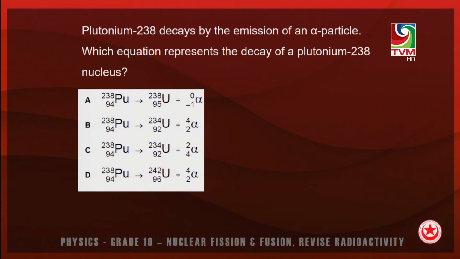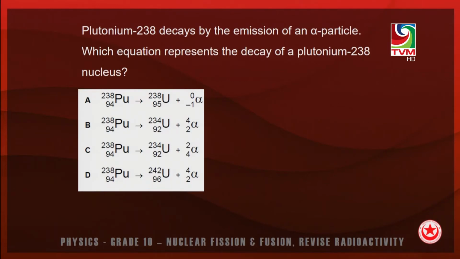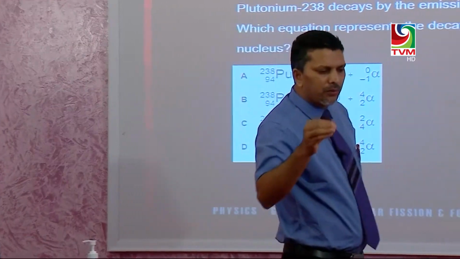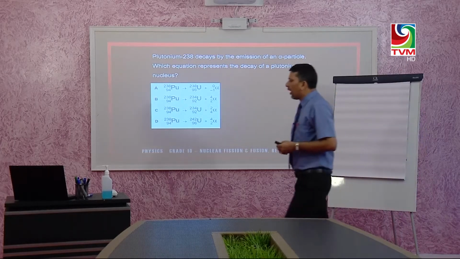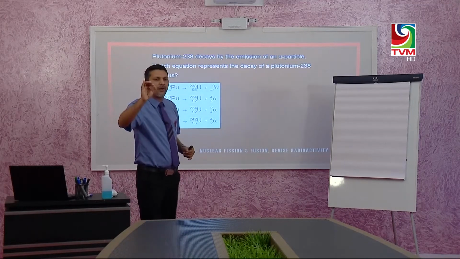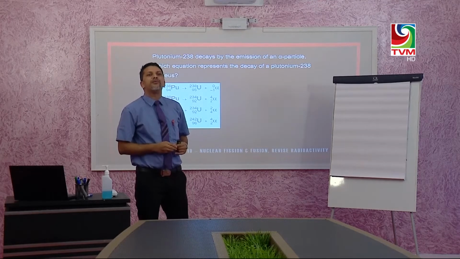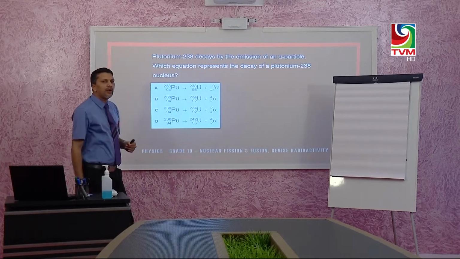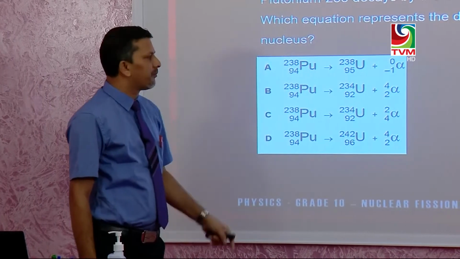Okay, then go to the next. Second question, question number 2. Plutonium-238 decays by the emission of an alpha particle. Which equation represents the decay of the plutonium-238 nucleus? Okay, always in MCQ, most of the time the second question is a decay related question. And in this alpha decay, before answering, you have to remember this point. When an alpha decay occurs, atomic number decreases by 2 and mass number, that means nucleon number, decreases by 4 for the new element. So here we can check, in the first case atomic number is not decreased, it is increased, so that is wrong.